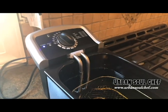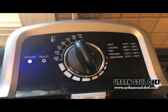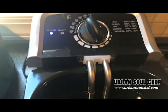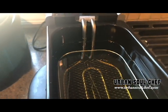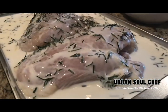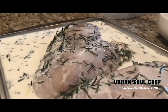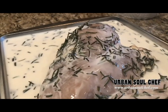All right, you got your fryer set at 350. That's the magical temperature for frying chicken. Look at that grease, looks good. All right, well, we're leaving this over here. This is my second sheet of breast, letting them continue to marinate while I get ready to fry.